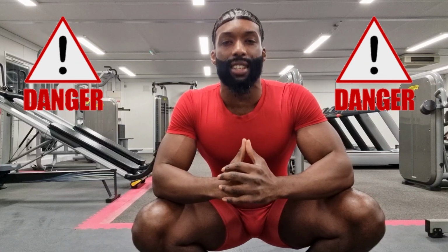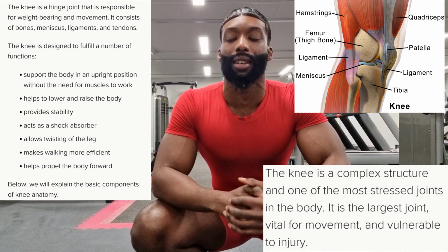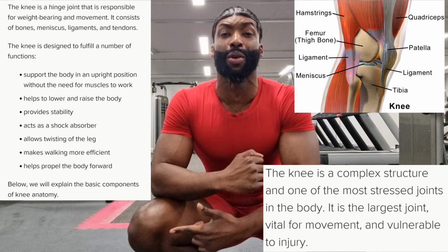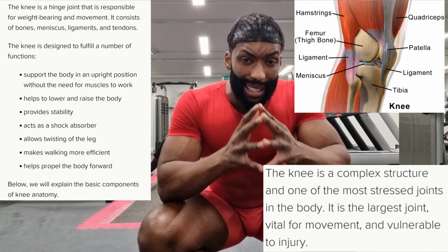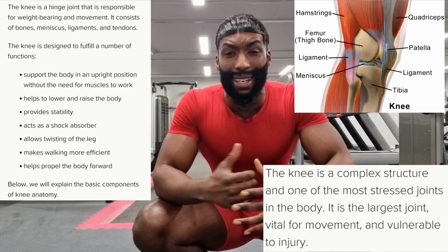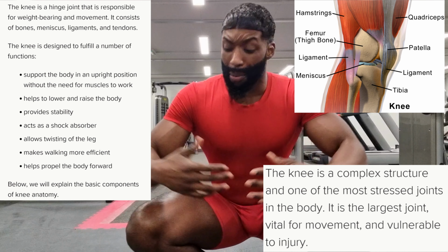I'm gonna go straight into dissecting the red danger warning. So the knees, what is your knee? Your knee is a joint, the largest joint in the body, a joint that's easily able to get injured. Your knee allows you to do so many things: stand up, sit up, exactly what I'm doing now. My knees are taking the pressure. Good knees allow you to do these; bad knees, no, you won't be able to get so low.